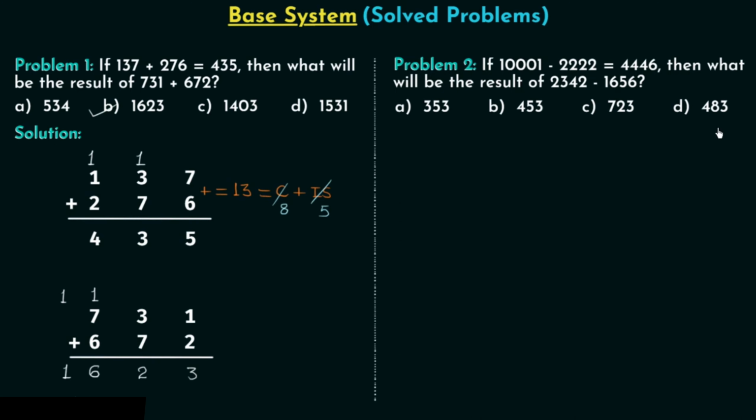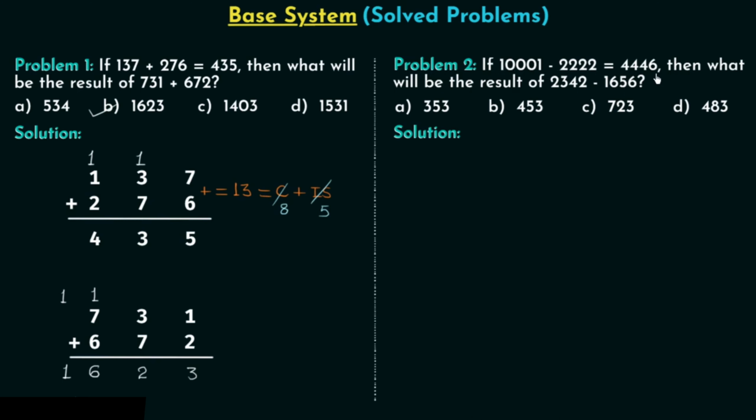Now again, do not assume that these 2 subtractions are in decimal number system, and first try to confirm the number system by finding the base. So let us see how we can find the base from the initial subtraction given.